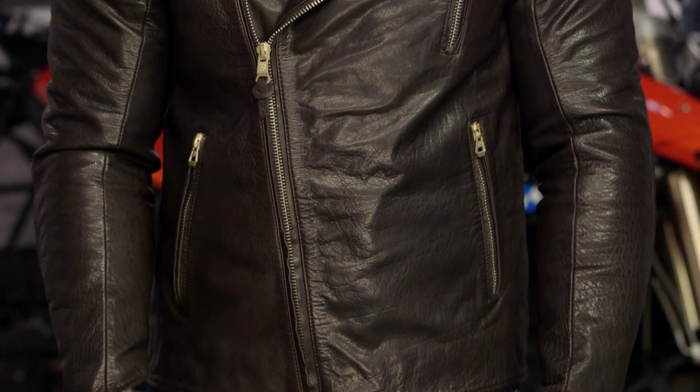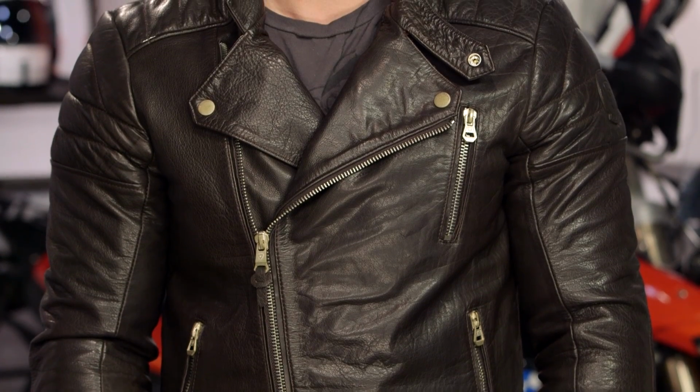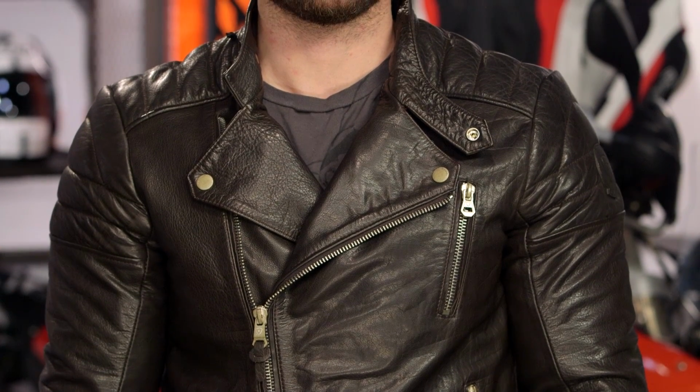Now, if you're not familiar with REV'IT, this is a company that we know and love here at RevZilla. They're a premium European manufacturer, and I've been using REV'IT since 2006. I bought my first really great motorcycle jacket, which was the RS2. Lately, I've been using the Red Hook.